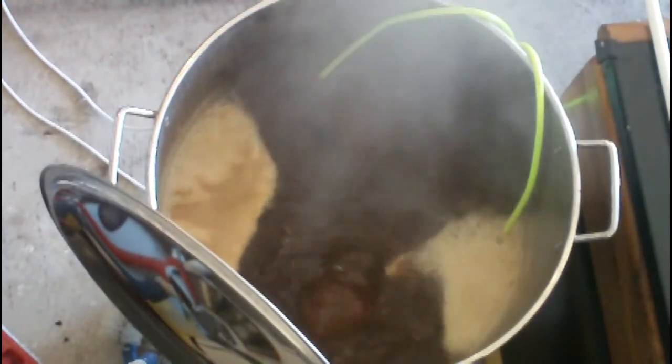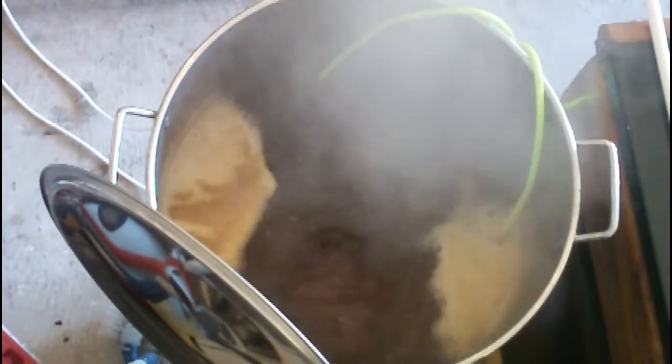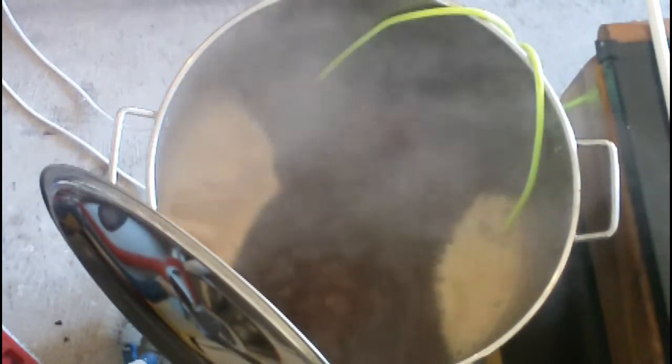So, what I'm gonna do is go to my hop fridge and grab out 20 grams of Warrior. I think that's what it calls for. Yep. 20 grams of Warrior, yep. Oh, have you got your menu there? Yep. So we're gonna chuck in 20 grams of Warrior.